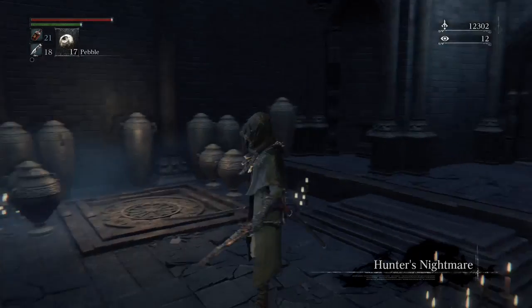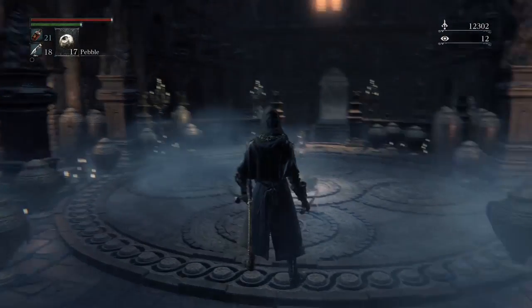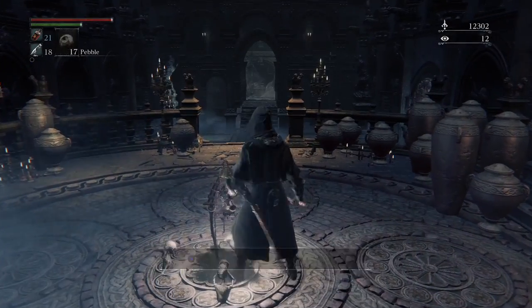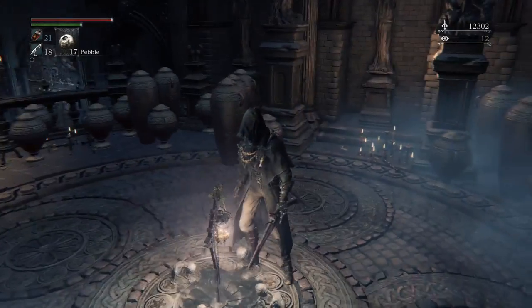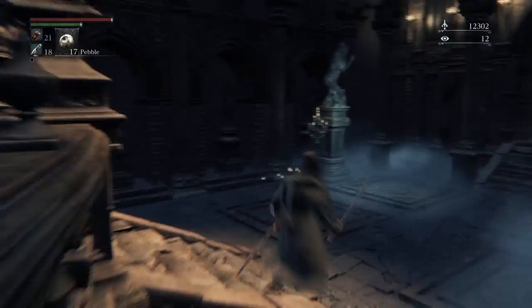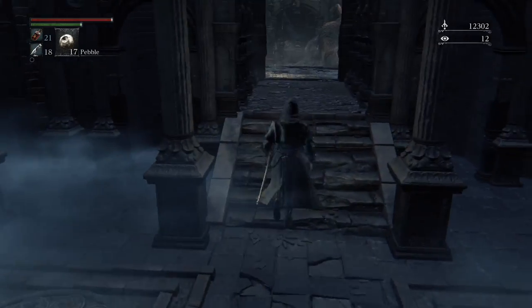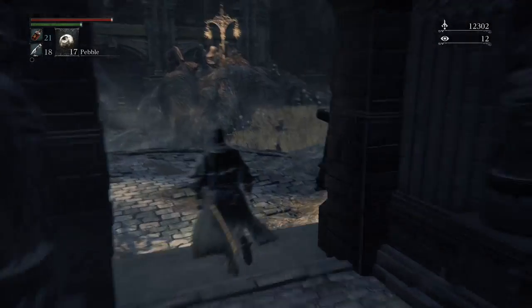You're in a Hunter's Nightmare. Is that where you're supposed to go? I mean, this looks just like Cathedral Ward. But the lamp is off. Alright, so this is a new lamp. Oh, are you kidding me? Oh wait, there's no exit to the left. See? So you're in the DLC area. Right? I'm in the DLC area.